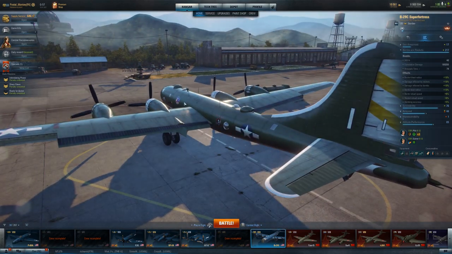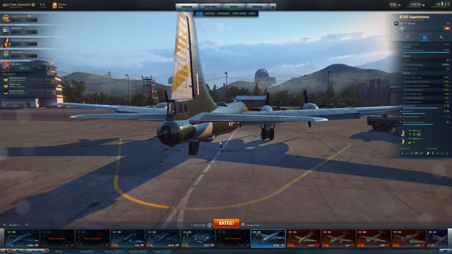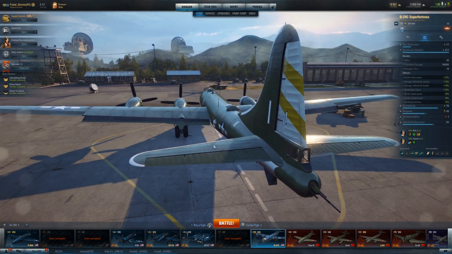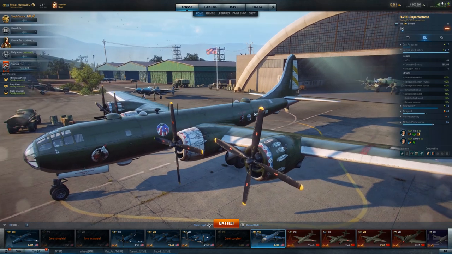The rest of it's 50 cal machine guns, but there's a ton of them, right? 1, 2, 3, 4, 5, 6, 7, 8, you've got 8 of them, plus the 20mm cannon. It's just a lot. It's a lot of firepower, but it needs that. It's faster than the B-32, but it's still not anything crazy fast.